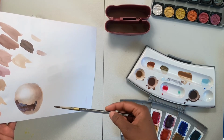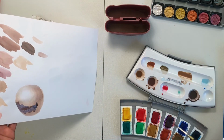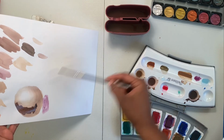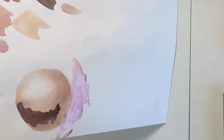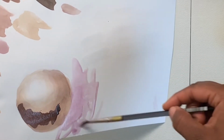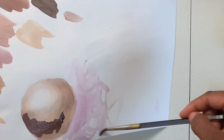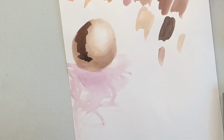Now I use that to my advantage on a background. So if I had a background that I wanted to get runny, I actually want it to be vertical. I'll do this at a vertical, and obviously don't use a small brush, use a big brush, and let it fall down on purpose. So you could do that in your background just to create some ambiance. Use a bigger brush, but let that water just fall down, and that's the goal of that one. Let's see what we can do with that. I know I just butchered it, but let's see what we can do with it.